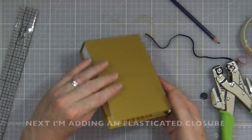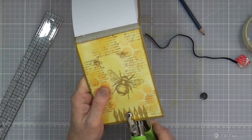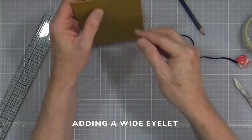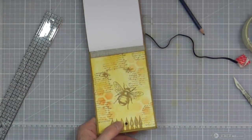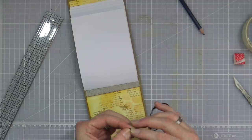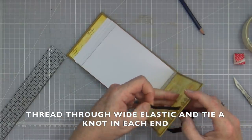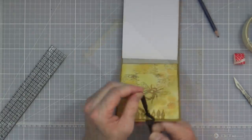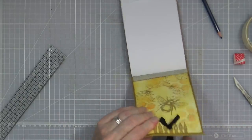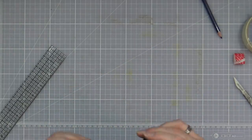So now the covers are there, I want to add an elasticated closure. So using my crocodile and some wide elastic, I'm just going to punch a hole through the cover, add a wide eyelet onto the back part or into the back cover, and then I'm going to thread the wide elastic through the hole once I've crimped it in, and then I'm just going to tie it off to create that elasticated closure on the front. So that's it, the elastic is added and that isn't going anywhere.